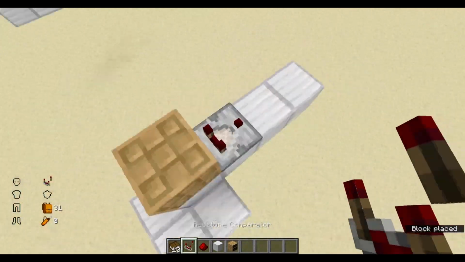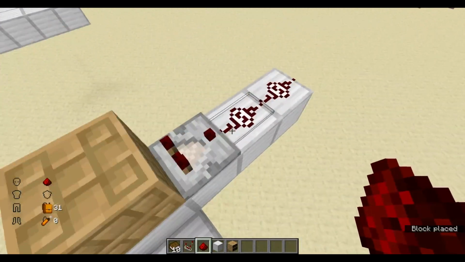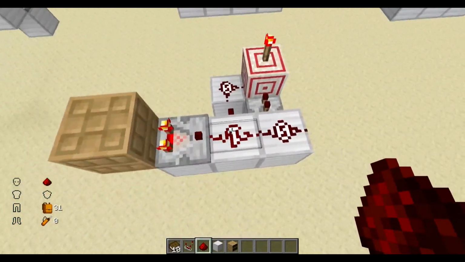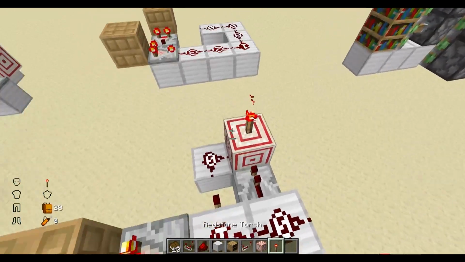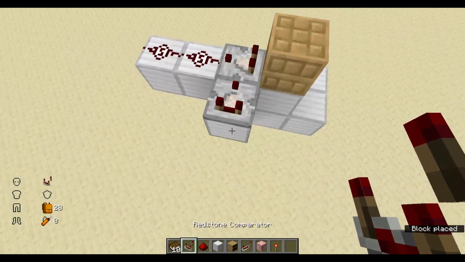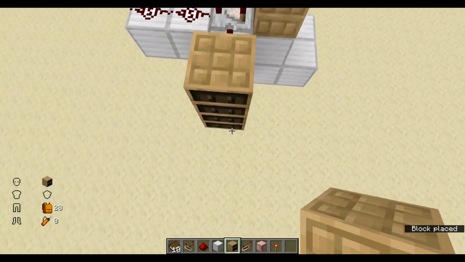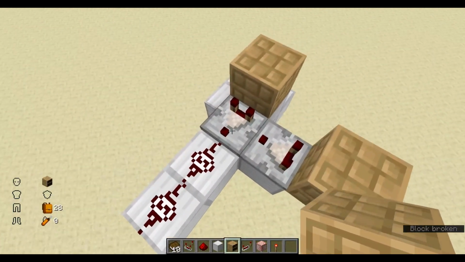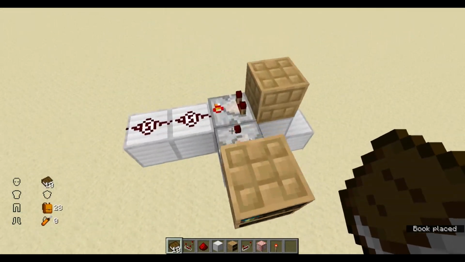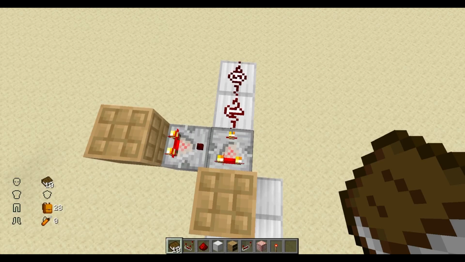So we're going to take a comparator. This is your input chiseled bookshelf here, and we're going to put 2 points for the signal 1 and signal of too much, basically, because this is your 1 and this is your too much, right? So I'm just going to grab these components as well. And over here you're going to put in your subtraction, and your subtraction can be whatever you want. It can be a hopper, it can be a chiseled bookshelf, it can be a slice of cake, it can be whatever you want it to be. Just make sure you put it in subtract mode on this one, and we'll subtract 1, right, as an example. And that means that 2 right here is going to give us the correct signal, right?